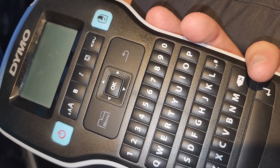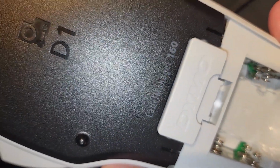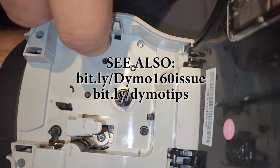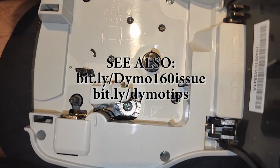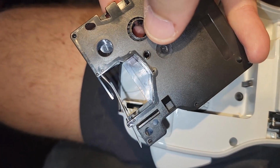So there's a Dymo LabelManager 160. And what's happening is you press print and it doesn't advance. And so you go through the usual troubleshooting tips, like pressing this little button on the side. And if there were batteries in there, the spindle would spin and it would appear you could hear the motors. And you look at the usual things and you take up this spindle.